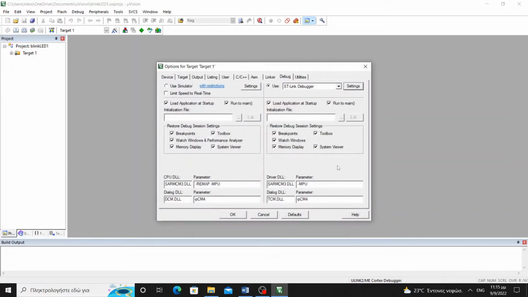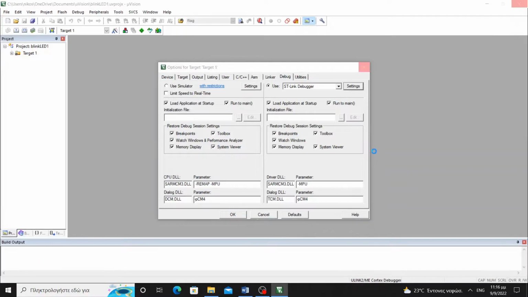Let's see if I disconnect and connect again, if I will get the same message. I disconnected it right now and I connect it again. So let me see right now if something different will be presented.